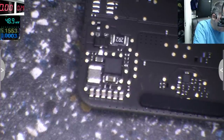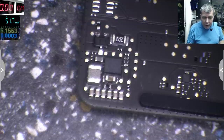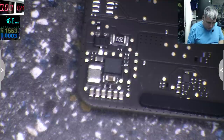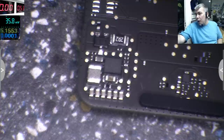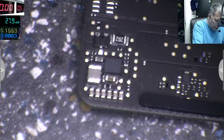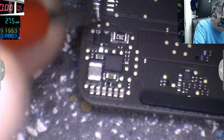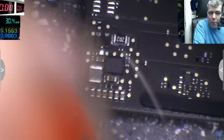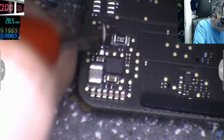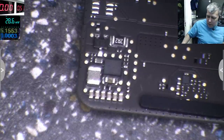So what I will do, I will take my power supply, and I will come with 5 volts, exactly after that diodes, yeah. 5 volts. Let's see what we have there. Let's say like 1 amp. I don't want to damage anything here. So ground. And here. And it's taking 1.8 amps. Yeah, you can see there. One more time. 1.8 amps, and the other side we have 1.6 volts. And clear, there is a short.